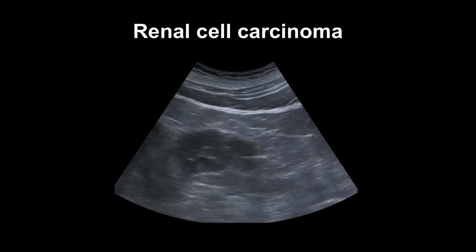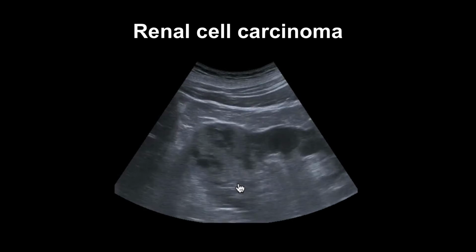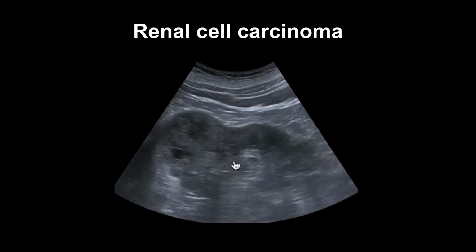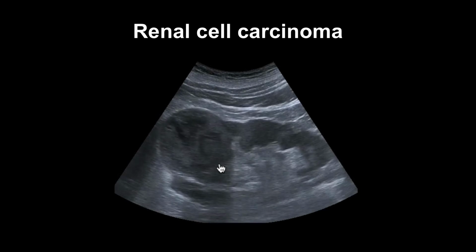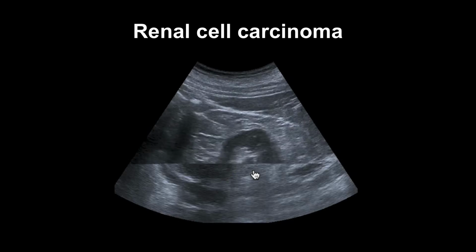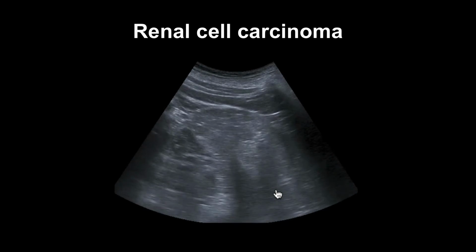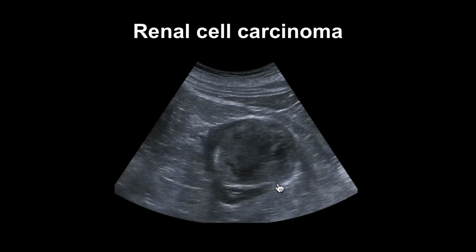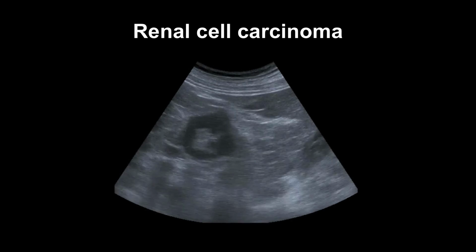In this video, we see the kidney in long section. You can also see that there is a mass lesion on the upper part of the right kidney. This lesion is isoechoic to the rest of the renal parenchyma and has a size of around 6.5 centimeters. This is the cross-section of the kidney. You see that there are cystic parts within this lesion. This is the typical presentation of a renal cell carcinoma.